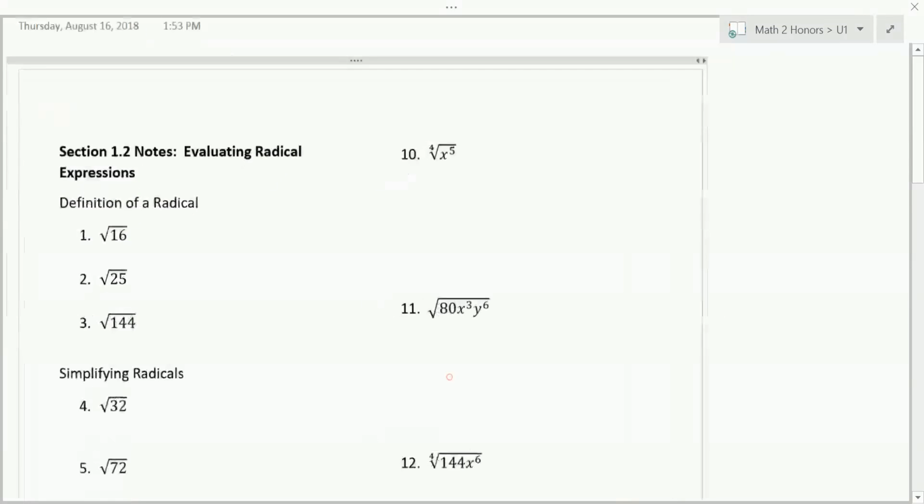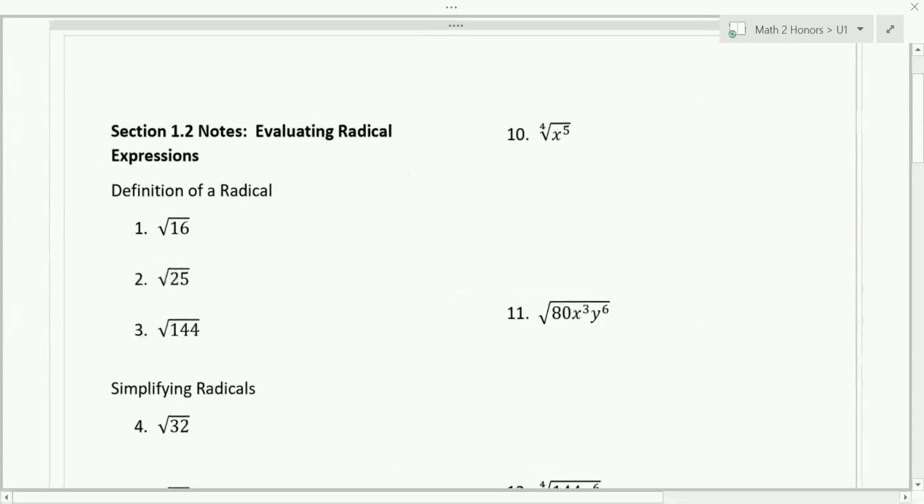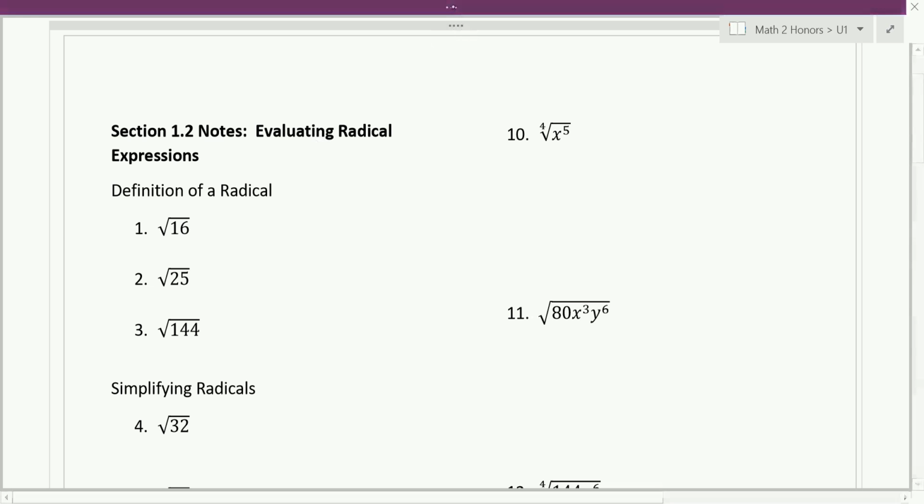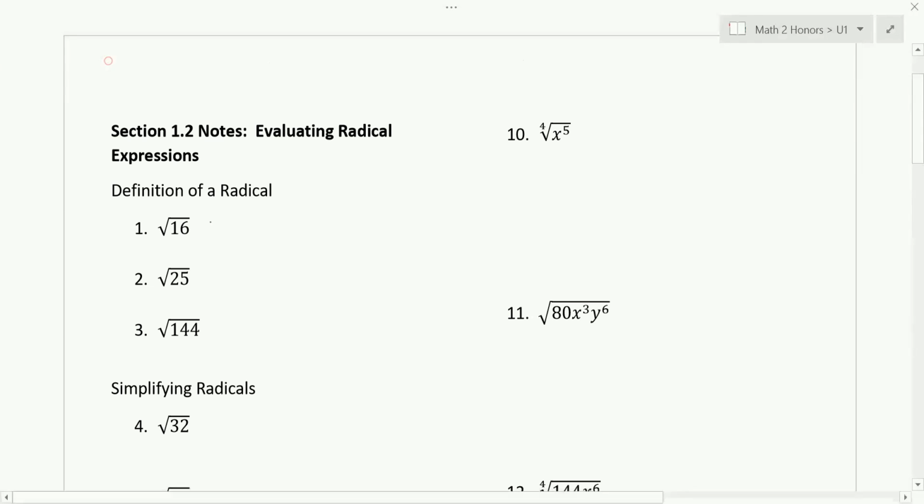Okay, so you guys have some background with radicals. I know you do. So, number one, if I say, hey, what's the square root of 16? You guys say 4. That's because square root of 16 is asking a particular question. It's saying, what number squared, or what number multiplied with itself equals that 16? And 4 times 4 equals 16.